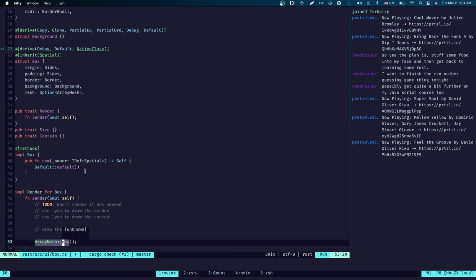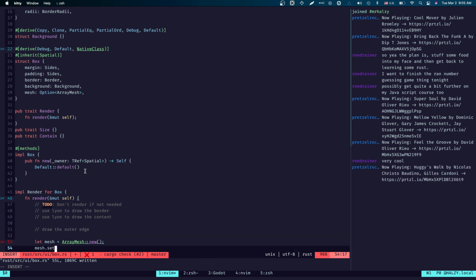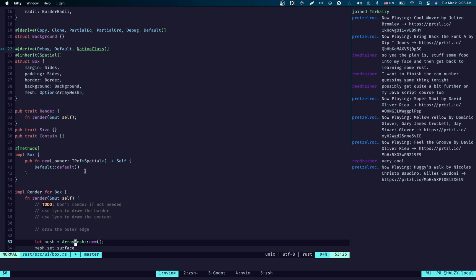Does it just have a new function? What was it? Where it says set surface. Set surface what?